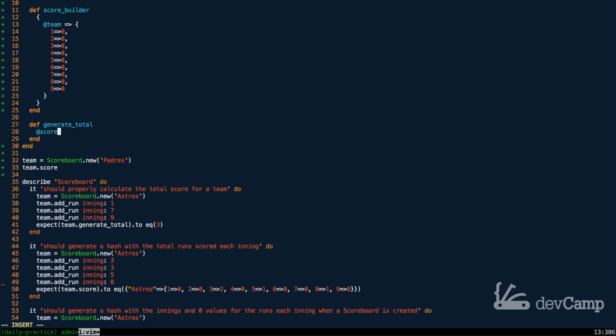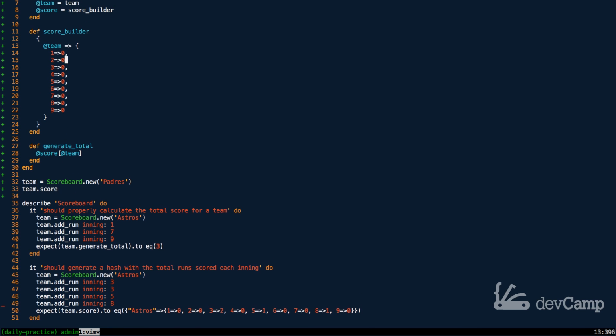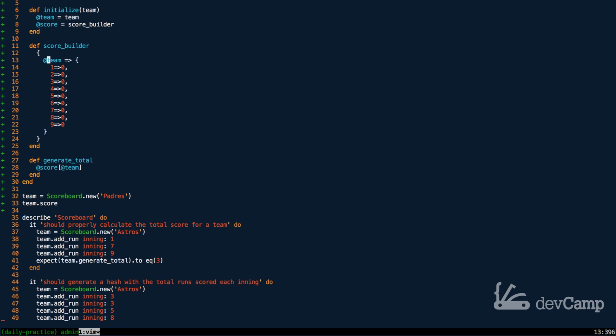So I can say score, and then inside of score, I'll say team. And notice this is the hash syntax for just grabbing an element. What this is going to do is say, I want to grab the hash for this team. Because remember, this is a nested hash, so we need to grab this team value.